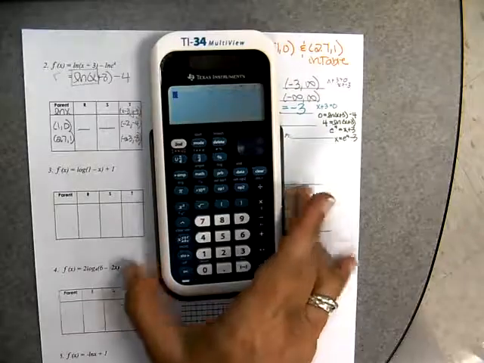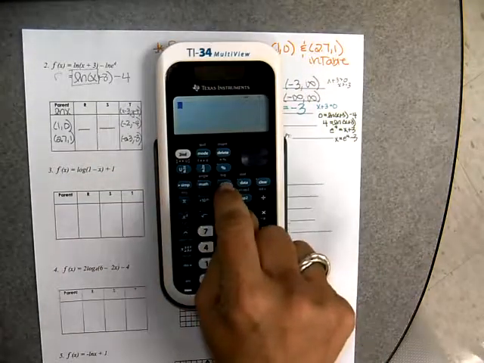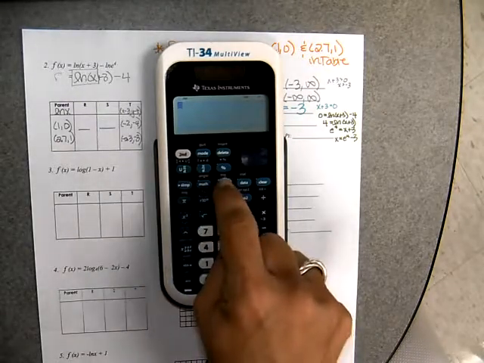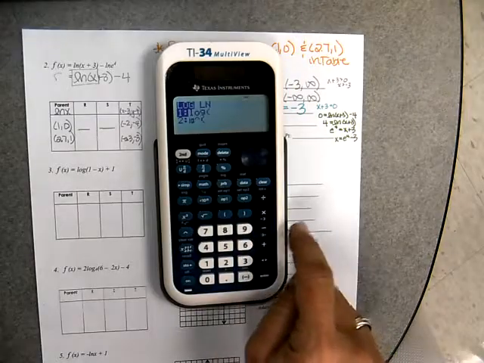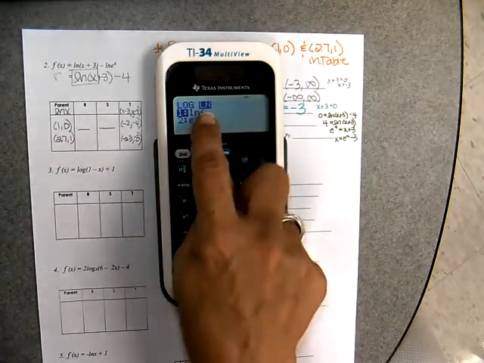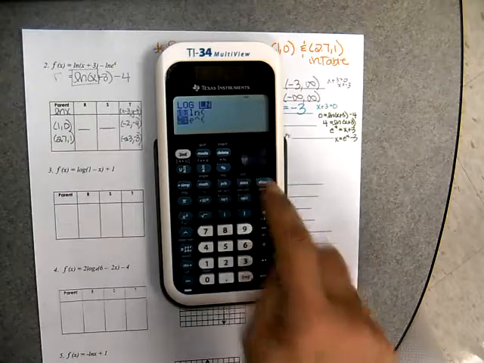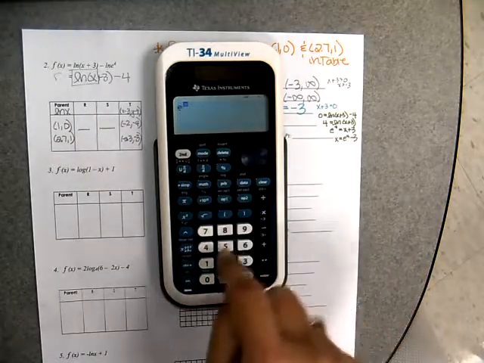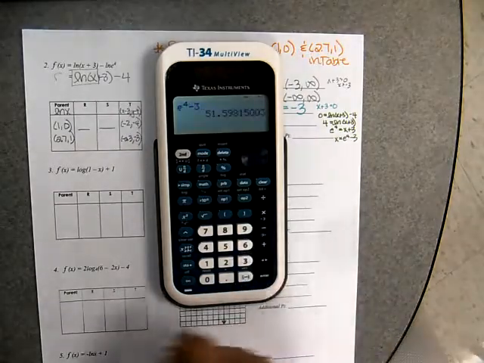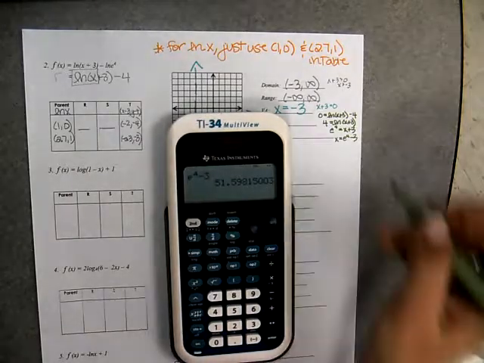Well, if you look at the calculator, one place that you can find, if you're using the multi-view, for example, notice that the log function is here. So if we do second PRB to get to the log, notice that we can arrow over to the natural log, and that's where we can find our e raised to the power. So if I go down here, I can raise e to the 4th, arrow over, and then subtract 3, and then that gives me about 51.598.